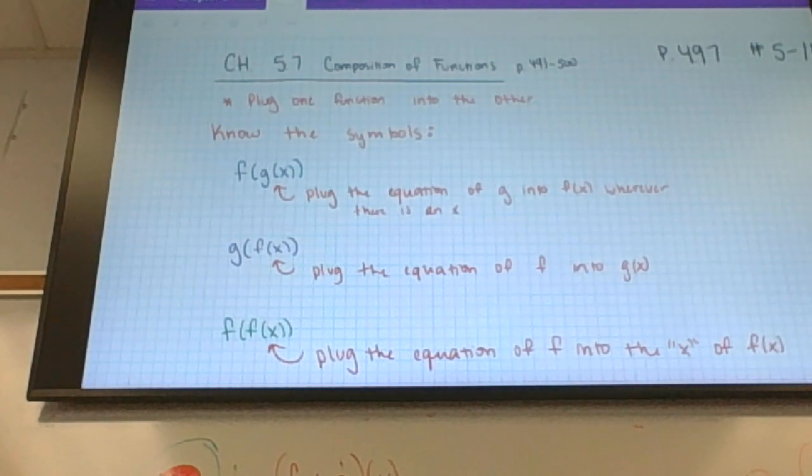All right, and then this last one really makes me think about programming. I don't know if any of you know any programming languages, if you're getting into that, but I'm going to take whatever the function f is and I'm going to plug it right into itself. So it's a bit like a cycle. I have an input, I get it out, I put that answer right back into the problem again, get that out, put it right back into the problem again.